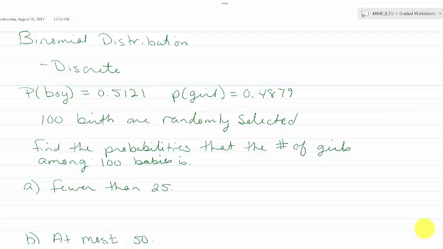Hello. In this lab we're going to talk about how to use Minitab in order to compute probabilities from the binomial distribution. Remember that the binomial distribution is discrete. The difference between discrete and continuous is that in a discrete probability distribution, the outcomes or the random variable x has discrete values, so they're very distinct. 1, 2, 3, 4, 5. There are generally no decimals in the binomial distribution. There's one success or two successes, right? We're counting successes in this distribution.